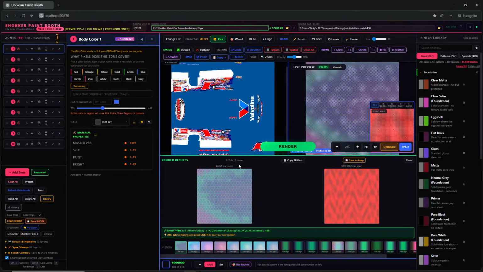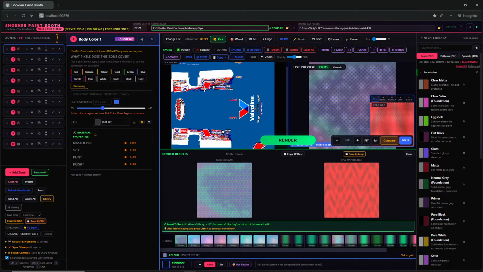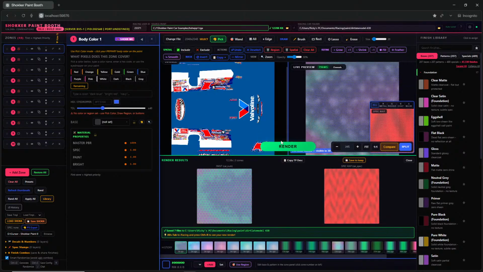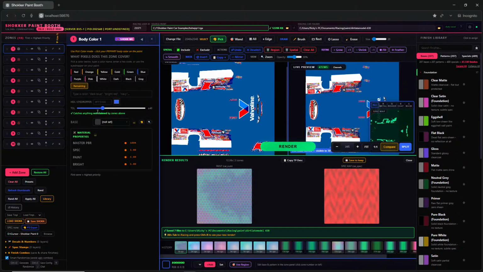All right, so with the Brandon Shepherd scheme, if you just wanted to render this car as is, first of all, you go into your base one, click remaining, because it's catching anything not caught by any of the zones above.